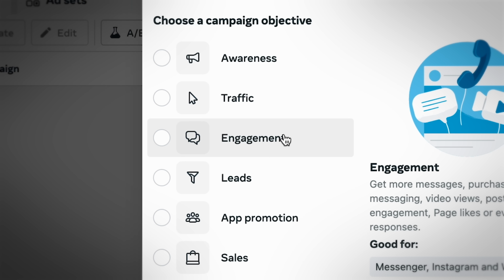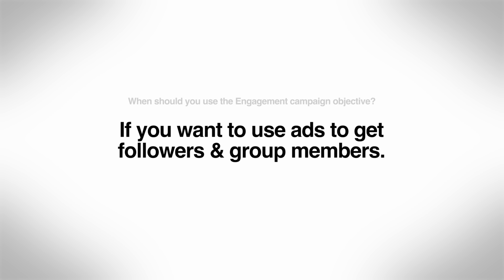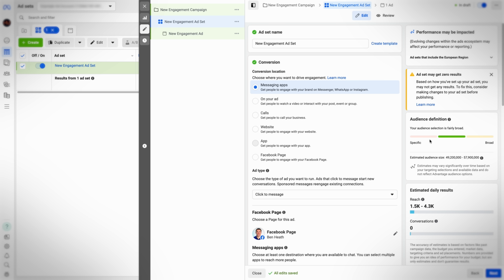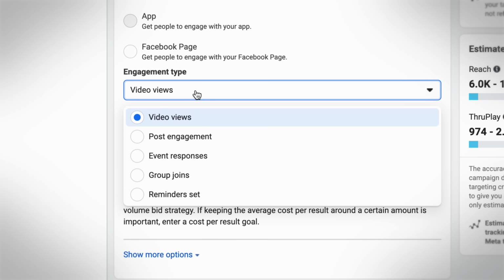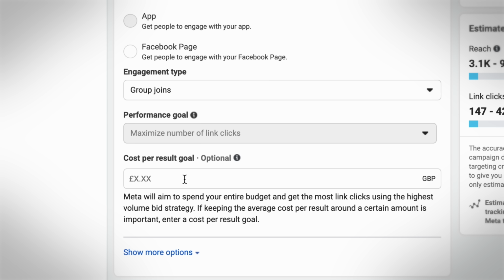So when would we use engagement? Again, there are some scenarios, but these don't come up all that often. We are usually not using the engagement objective. So if you're building a Facebook following, you can use your Facebook page as a destination to get followers, similar to traffic with the Instagram profile setup. If you're building a Facebook group, again, you can do the same thing. Not available in all ad accounts, but in some you can send people directly through to a Facebook group. And that's just about it.